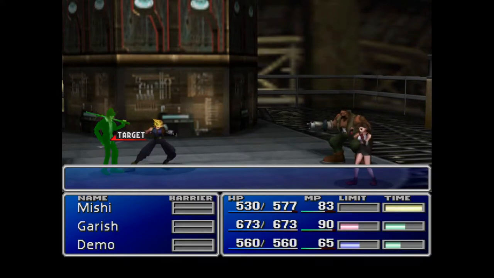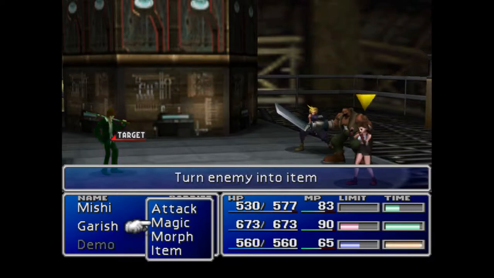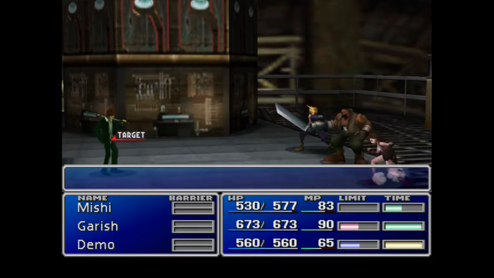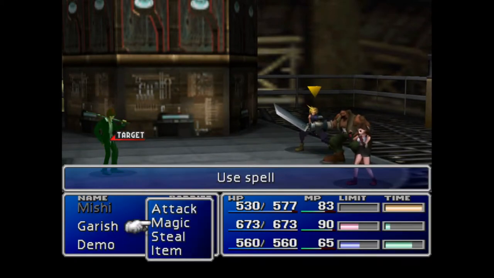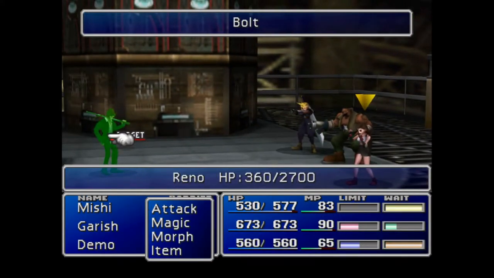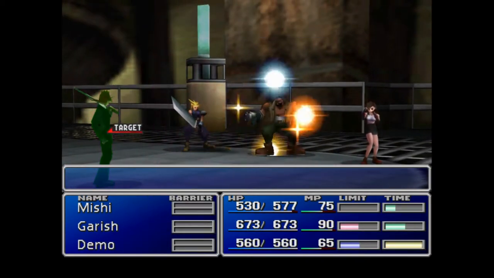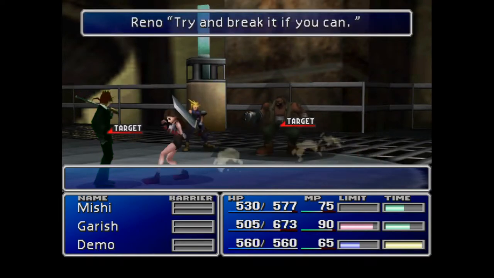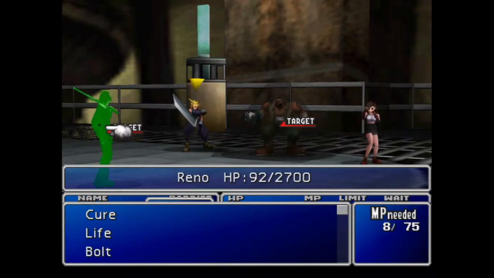Let's try stealing. Bolt plume, that'll be handy for the next boss. And I'm surprised that actually worked. I probably can't morph him into anything, so let's just start smacking him. This might be a little too little too late, Reno. I don't even think I need to worry about that. He's so close to dead.